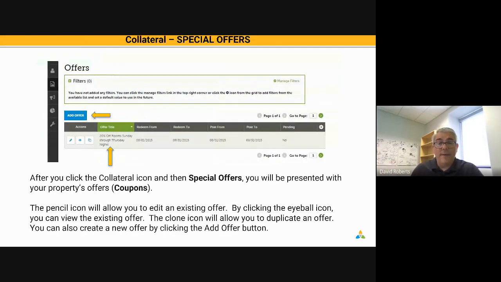Moving on, if you have special offers, you're going to be able to create those. These are like coupons or buy one, get one half off, buy one night, get one night half off, $10 off your meal, whatever the coupons are that you're generating. And again, you have the ability to generate those from the extranet. And when those get submitted, they can be reviewed by the Big Sky team, and then those can flow to the website under the special offer section on the website.